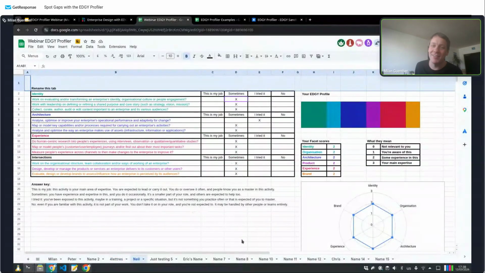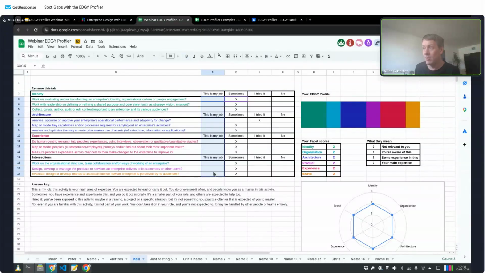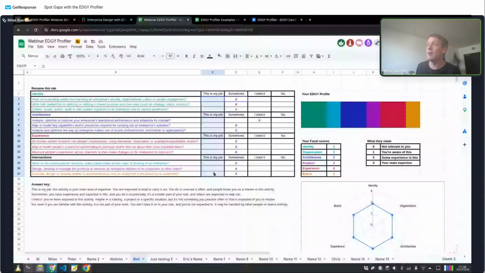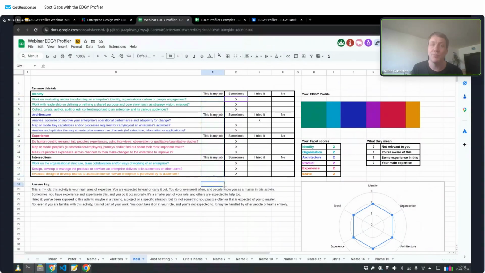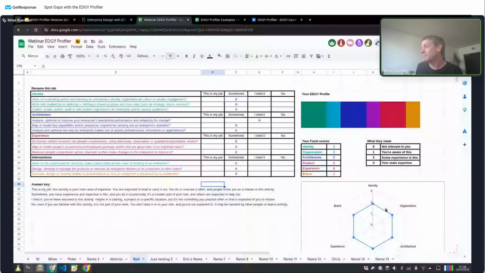Okay, then we have Neil. Doing everything sometimes. It's great to have you on the team because, yeah, incredibly useful usually. Someone who understands everyone. Sometimes in trainings, we have even people saying all of this is their job, which might be hinting at a more generalist profile. And again, extremely useful.